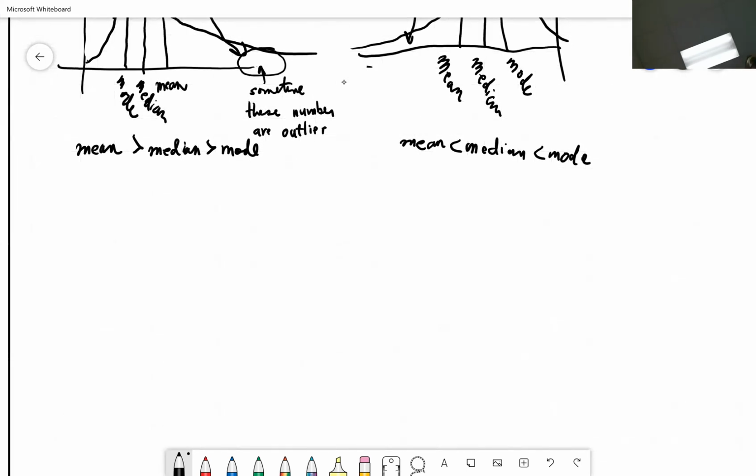Now, why is this important? Because when we start looking at the shape of the distribution, we're also going to ask the question, what is the best representative of the measure of central tendency? Or which number is the typical number? So the mean, the median, and the mode are our attempt to pick a typical number of this data set. Better yet said, the measure of central tendency.